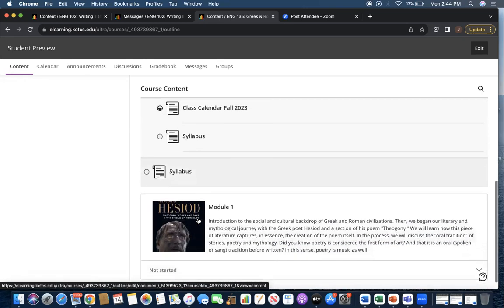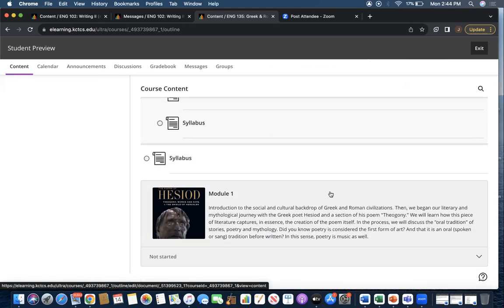Now, if you go down further, here we are, Module 1. I'll read this real quick. Module 1, what is it about? Well, it's an introduction to the social and cultural backdrop of Greek and Roman civilizations. Then we begin our literary and mythological journey with the Greek poet Hesiod and a section of his poem Theogony.